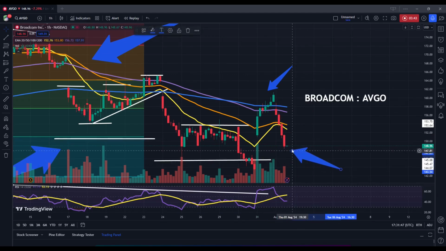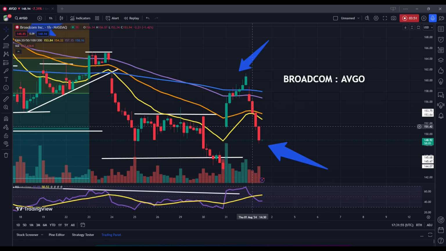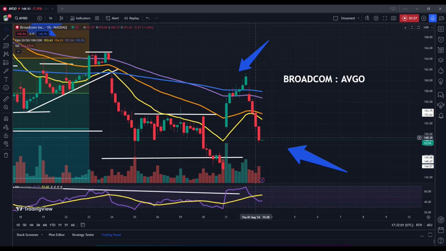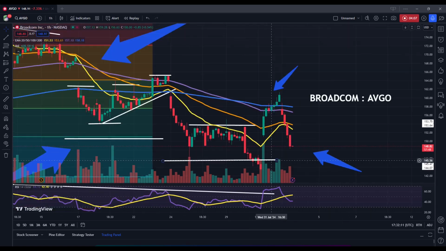So it's not entirely surprising here to see an acceleration in downside momentum once we start to venture back into this area, back into this empty space here, because we're currently filling the gap. We're currently filling all of these orders that were not filled previously. So to the downside here, what we could be looking at is a full movement back toward this 145 level.